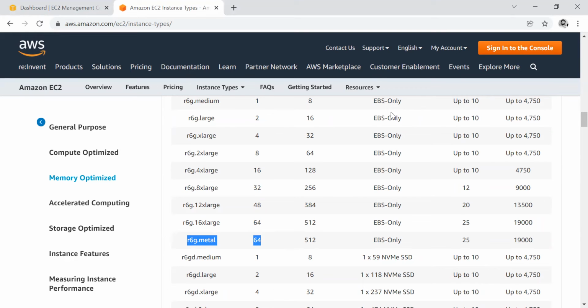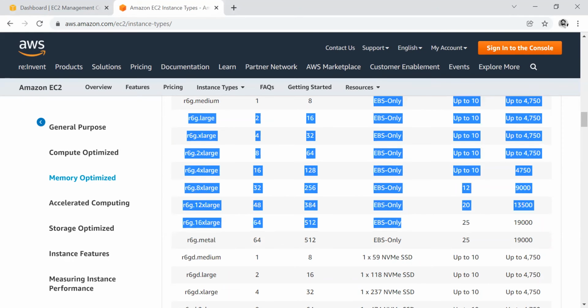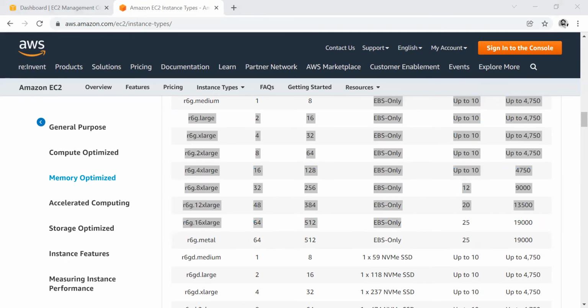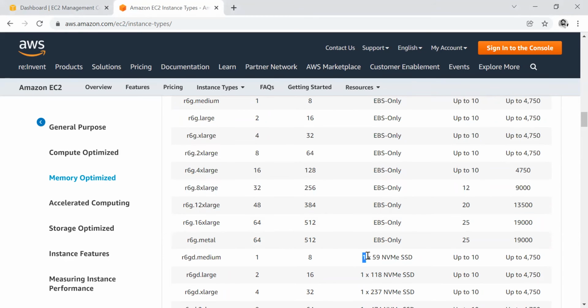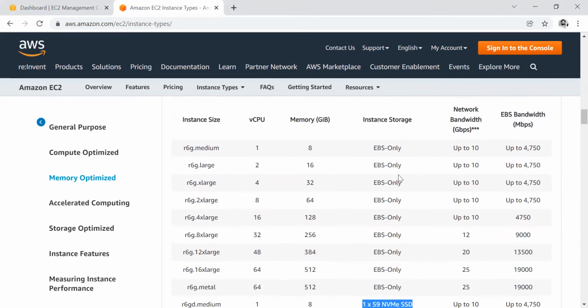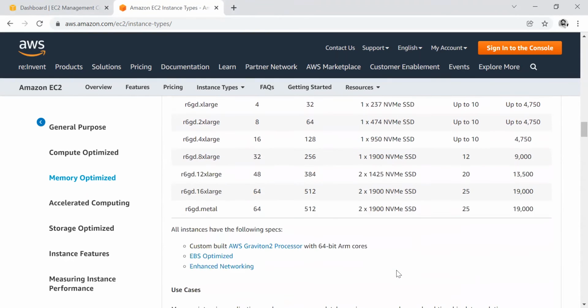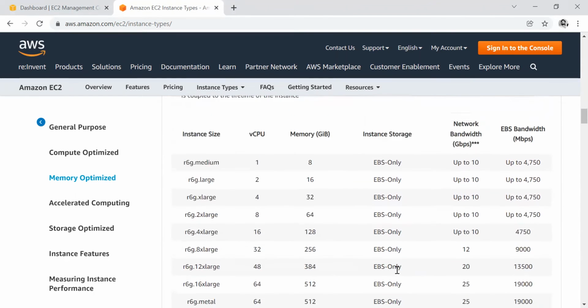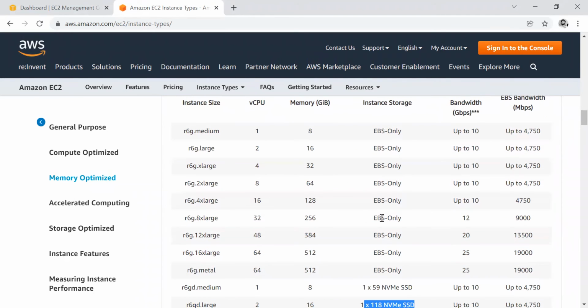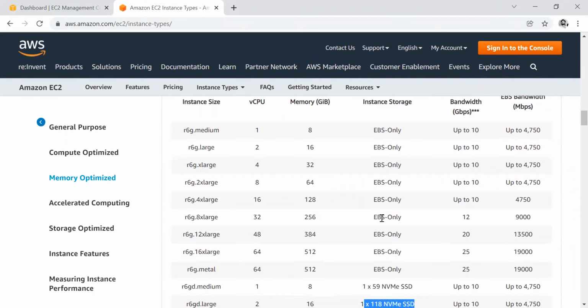Suppose over here you are seeing only EBS, right? And after EBS, you will see some network ones as well. This is attached memory, or attached instance storage, to your EC2, which is why it has been given like NVMe SSD. Again, that depends on which family you choose, and with that family, which instance size you choose, and then based on that, your virtual server or virtual machine will be set up.